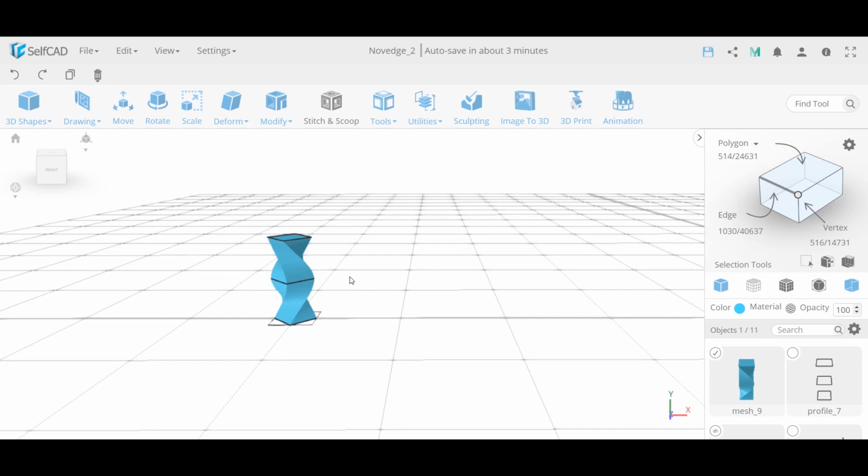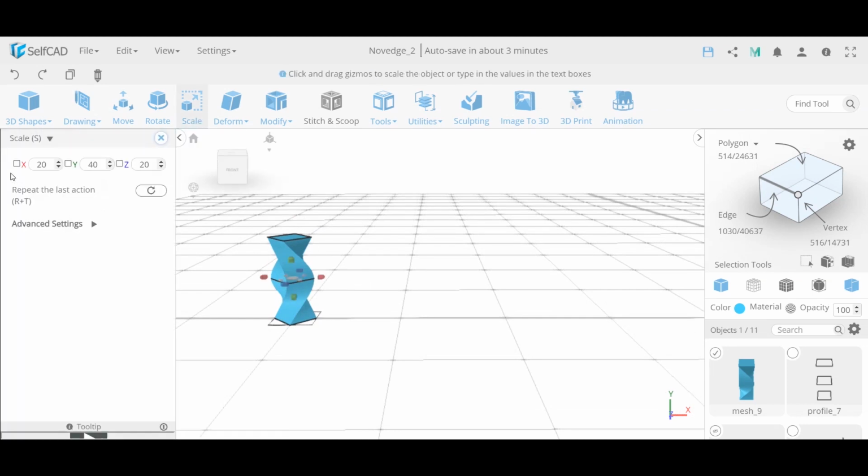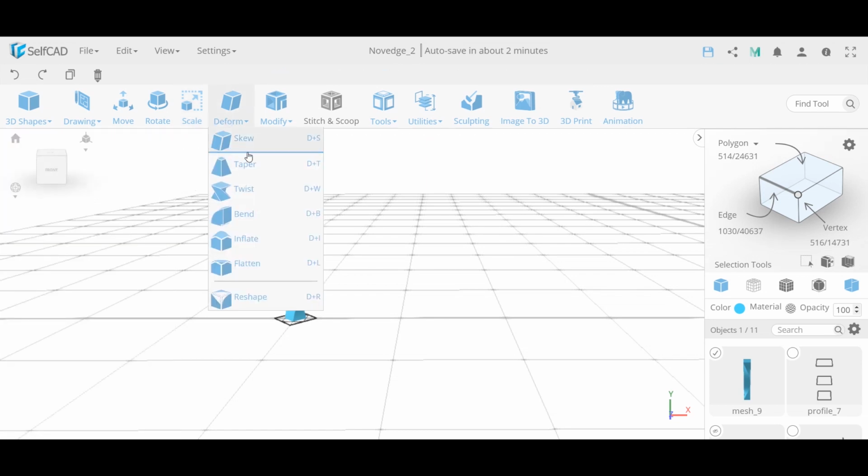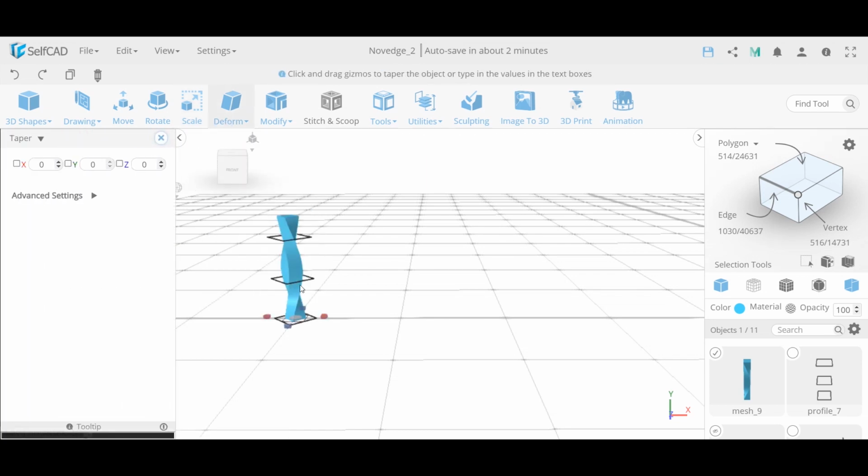And in this case, let's say if I take this object, let's just scale it. I think I should scale it in both directions, keep the Y high, and scale this just to 10. Make it look a little nicer and stretched. Let's make the Y to 50. And obviously you can play around more with all transformation tools and taper and whatever, but let's just taper it a little bit, just to give it an idea. Yeah, it's hard to see, it's such a small object.